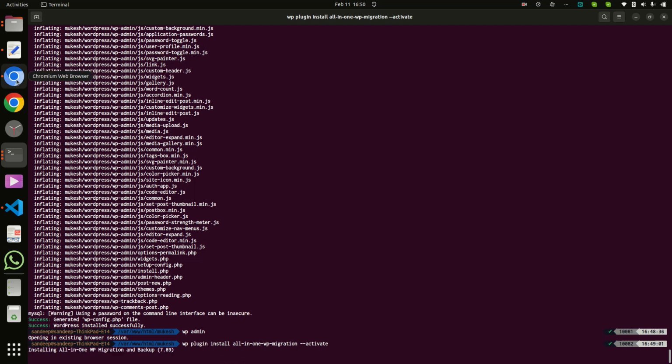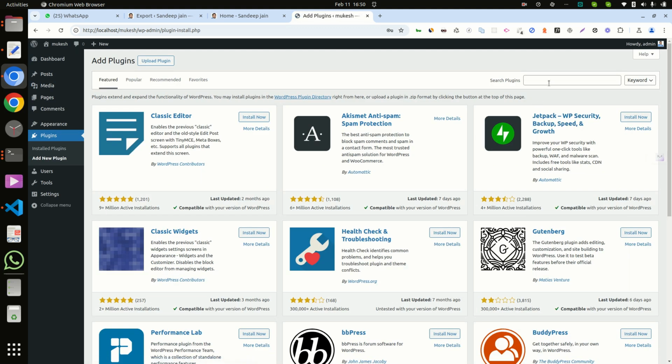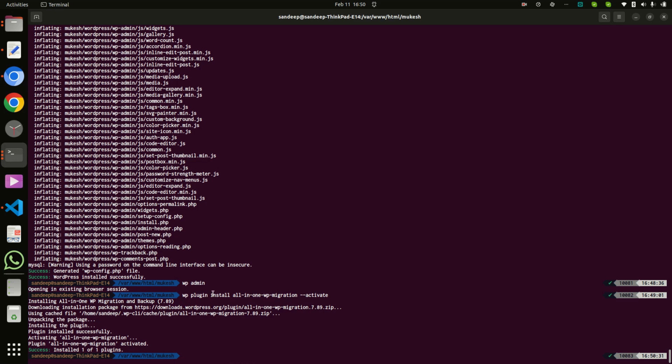You can do the same thing by going here, add new plugin, search here, and then install now and activate. So it is the same thing. I did the same thing with WP-CLI, so it is very easy and does not take time.